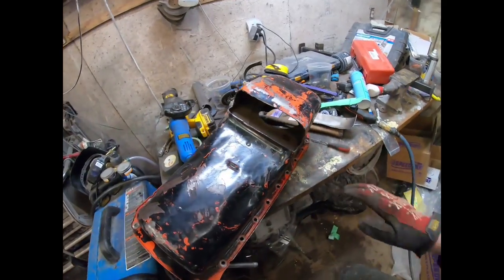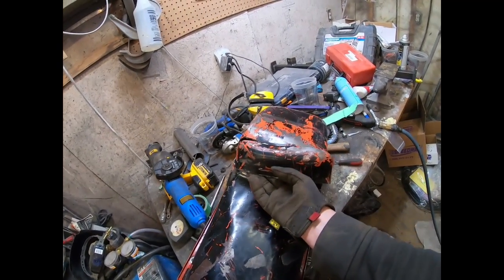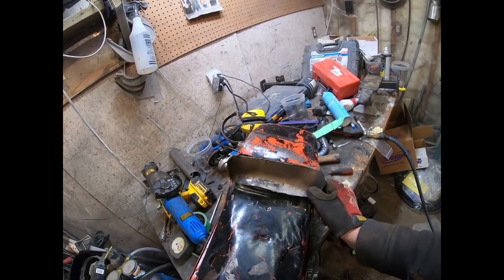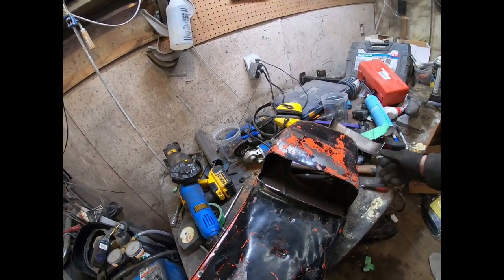Okay, here we go. So I trimmed it out there. This is the piece, obviously, that was like that. So basically what I'm going to do is fill it in with sheet metal and do something along the lines of that. So it'll kick in. So that's the plan.